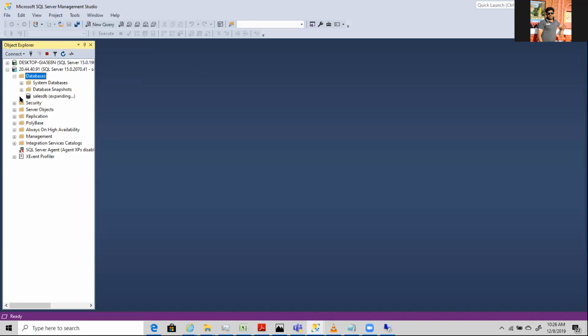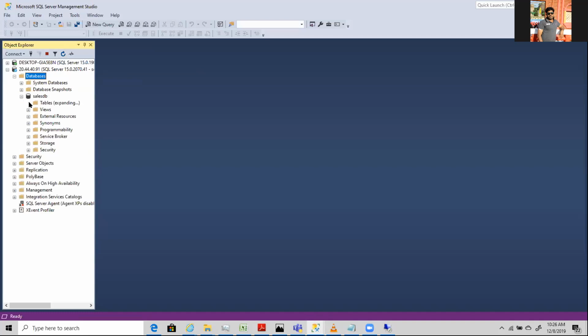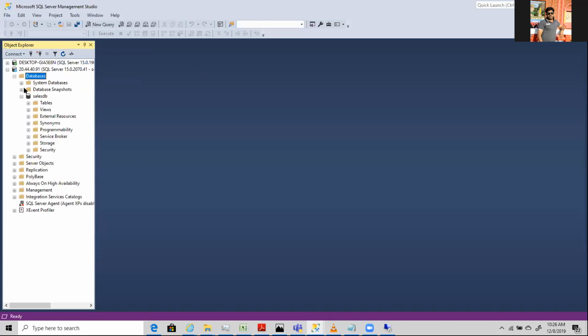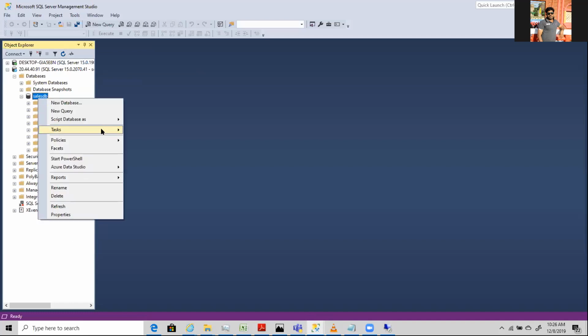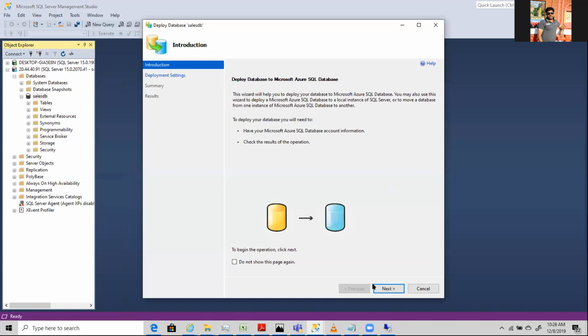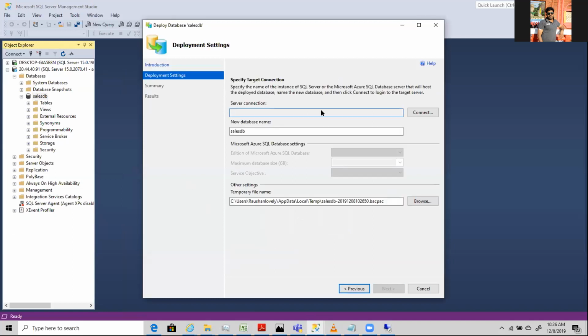Here is the DB now, which we can check. Let's deploy this to Azure. It will create a bacpac.